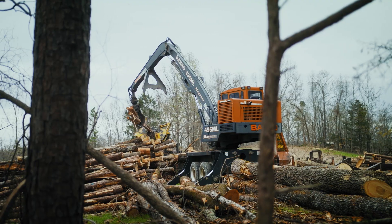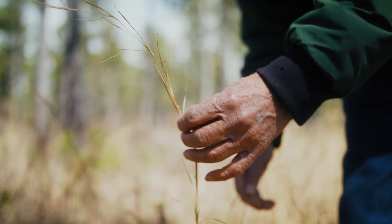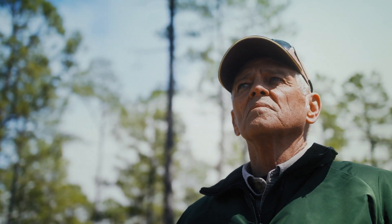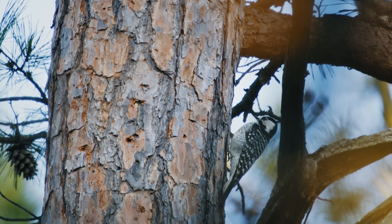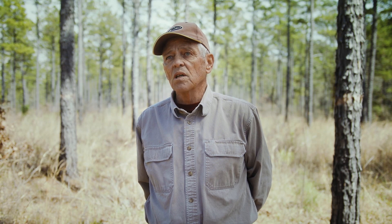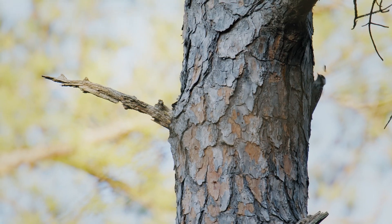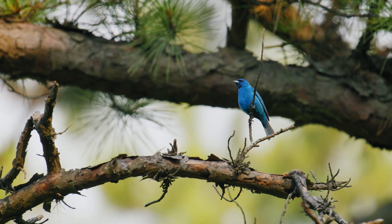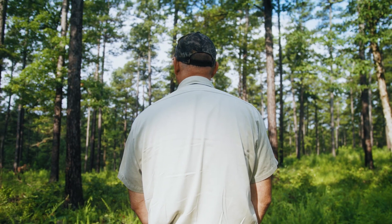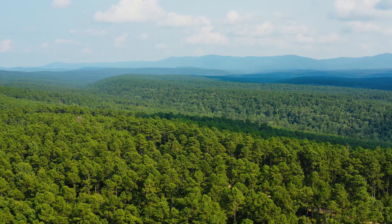Using these tools — fire, timber, thinnings — we began to build a pretty incredible, biodiverse, healthy, and resilient place for nature and people. This all began really with the red-cockaded woodpecker. When we started, we had about nine groups, and today we've got more than 70 groups. This population fledges more than 100 young every breeding season — that's a huge success for an endangered species. We've come to realize that creating this habitat to help the red-cockaded woodpecker has helped dozens of other species of flora and fauna that we value as well. It's a lot of work, but it's not just managing for the red-cockaded woodpecker — it's taking care of the whole ecosystem and providing habitat for all the species here.